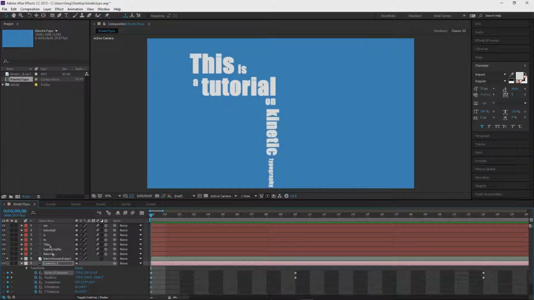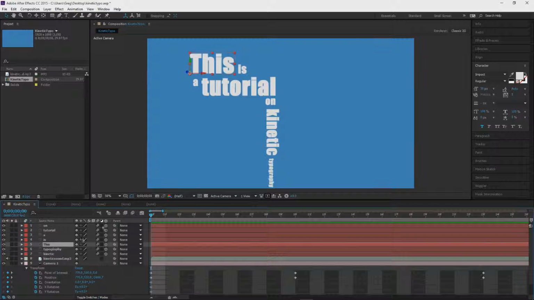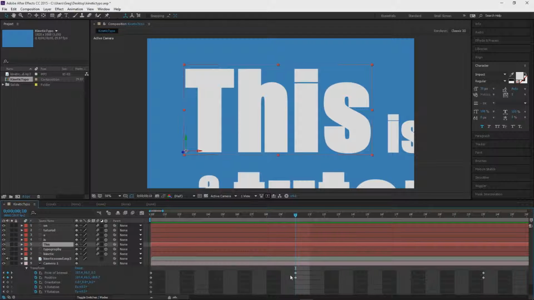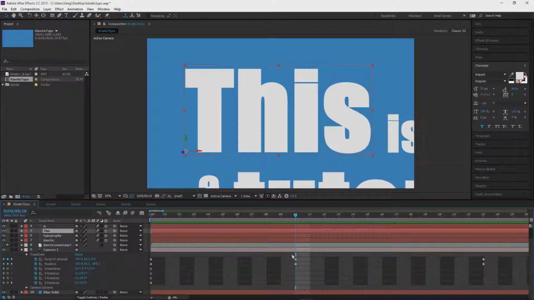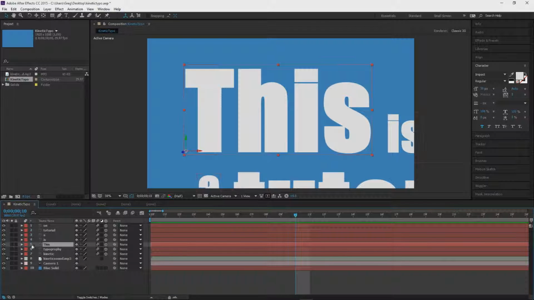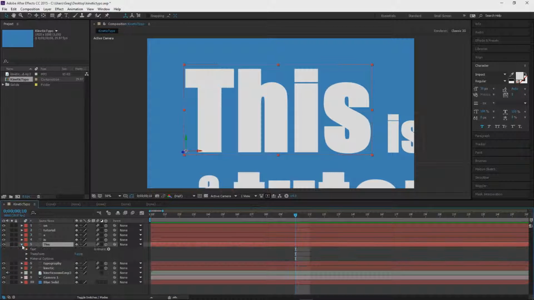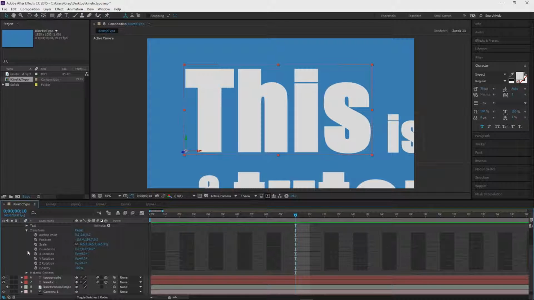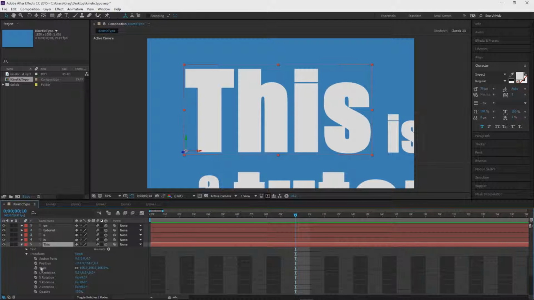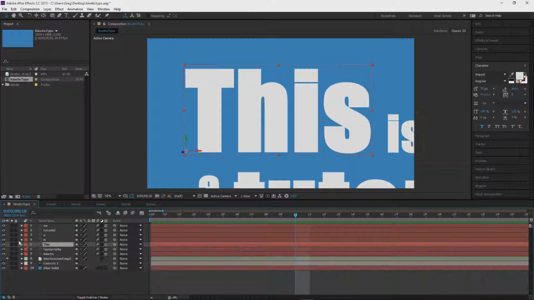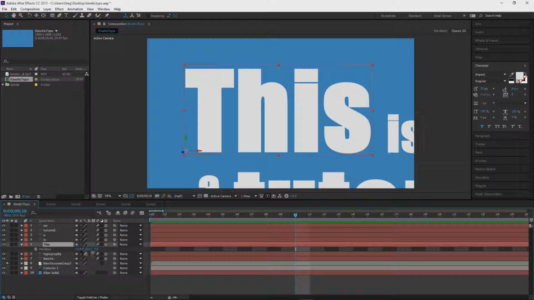So what we're going to want to do is go to our first word here, which is "this." We can navigate to where it starts, which is right here, represented by these keyframes. We can also confirm, yep, it says "this" right there. So we can close everything out to make it easy, go to Transform, and change the position. To make it even easier, click on the layer, not on the drop-down menu, and press P, and it'll bring up the position.